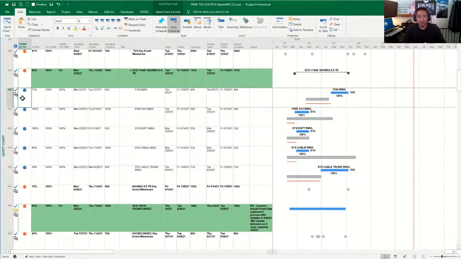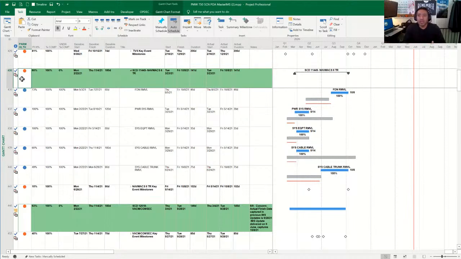Green is in progress, and we're expected to be on track. So as you see here, yes, they completed this task on October 8th, 2021, but as a whole task, they encountered delays.